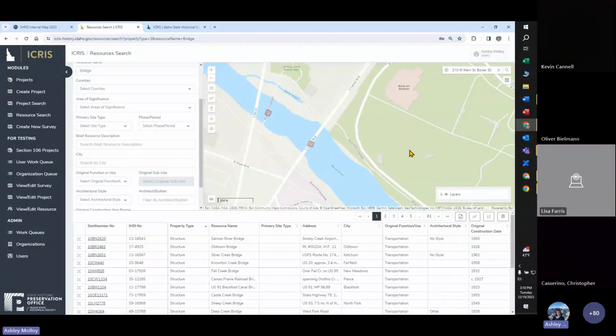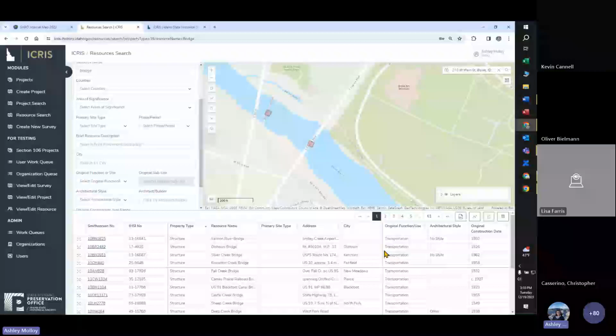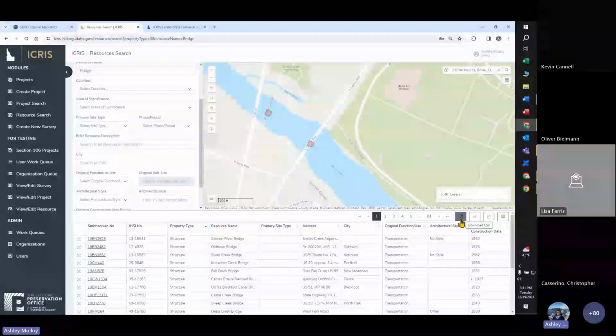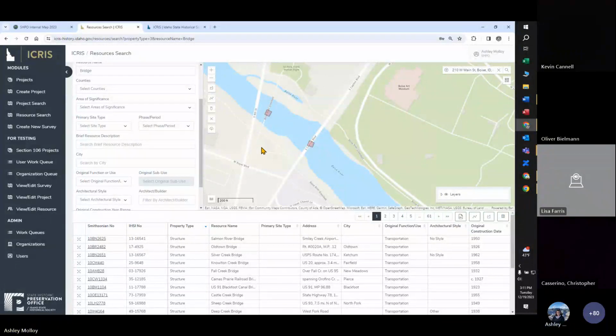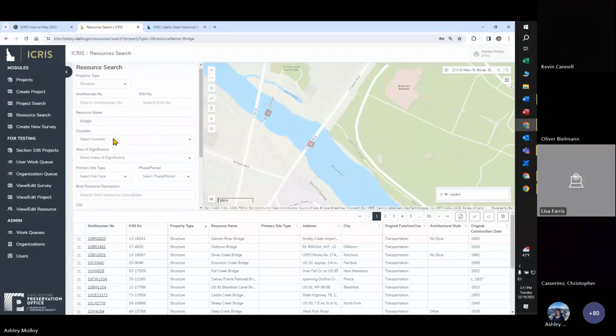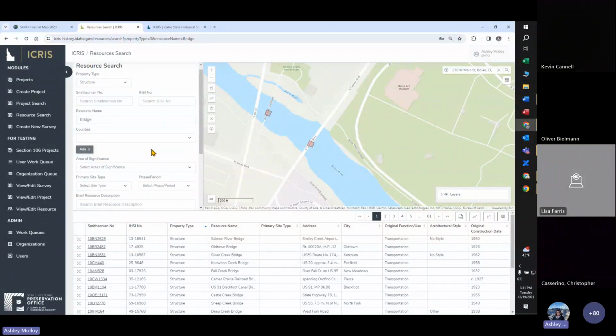If you are a pro user, you can export your results in a shapefile, or if you are a basic user, you'll only be able to export the table results in a CSV, which has no locational information. But I'm going to filter this down one last time to, let's see, county, Ada County.